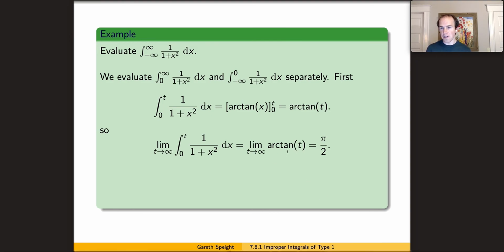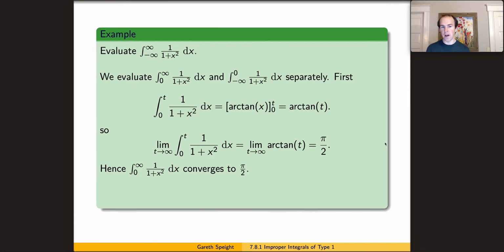Okay, what happens to arctan of t as t becomes very large? So you could either think back to the graph of arctangent, or if we use the fact that arctangent is the inverse of tangent, we're asking, what is the value of arctan t if t is very large? It's the same thing as saying, what do I have to plug into tangent in order to get something very large? We have to plug in pi over 2, for instance, or a number close to pi over 2. So you can reason it that way using the relationship between tangent and inverse tangent. Okay, so the improper integral from 0 to infinity exists. It's convergent to pi over 2.